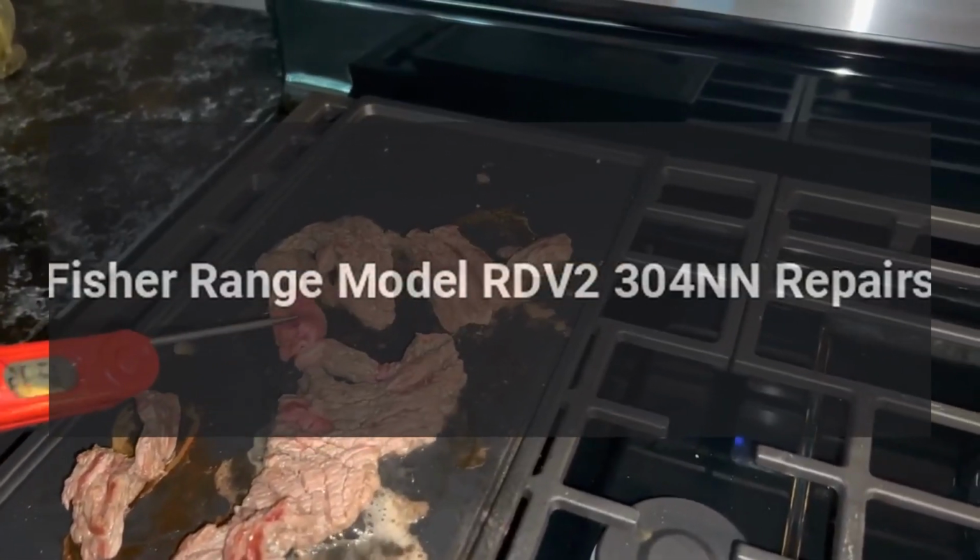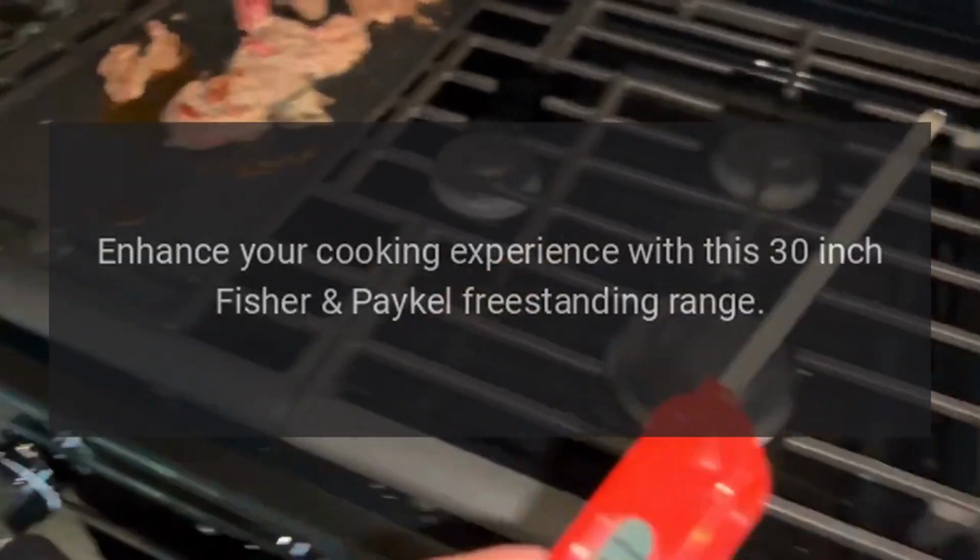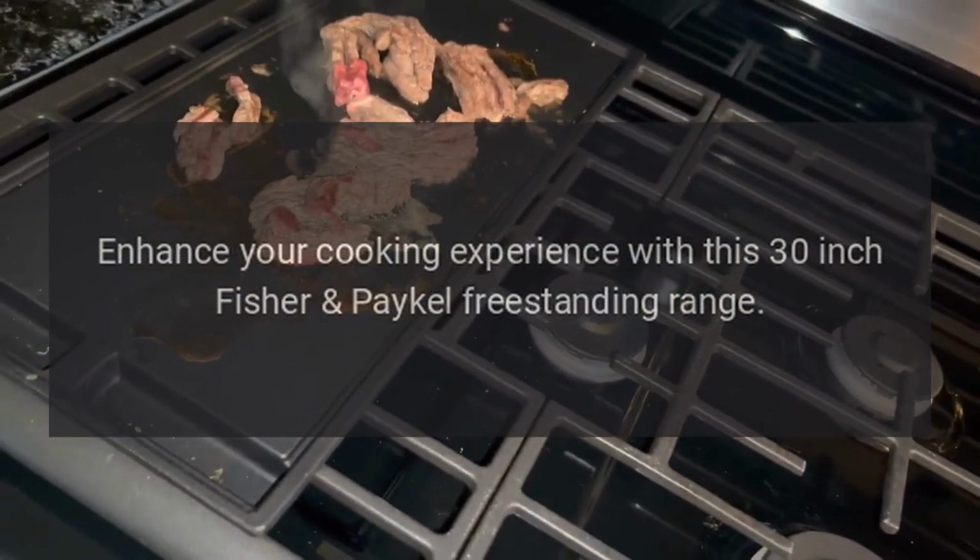Fisher Paykel range model RDV2-304NN repairs. Enhance your cooking experience with this 30-inch Fisher Paykel freestanding range.